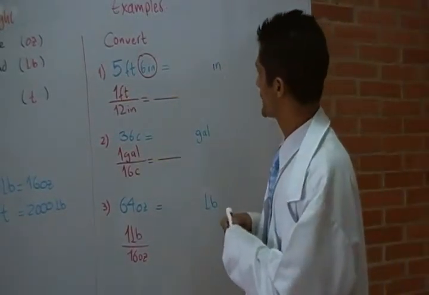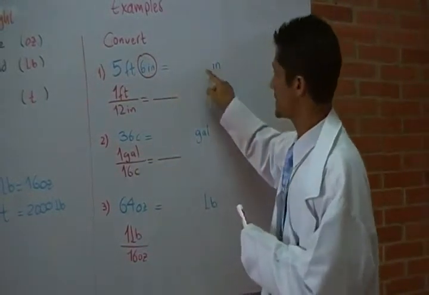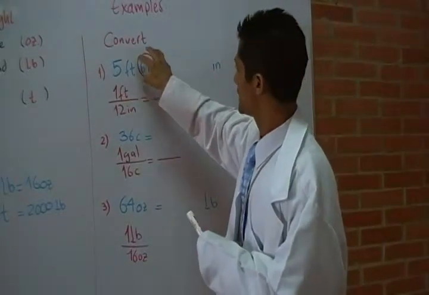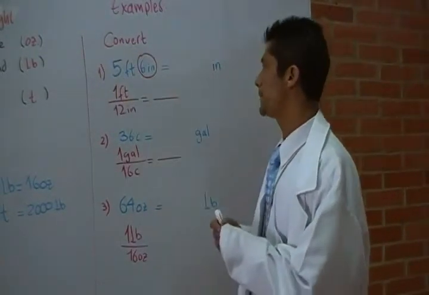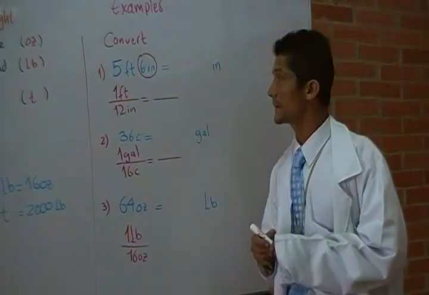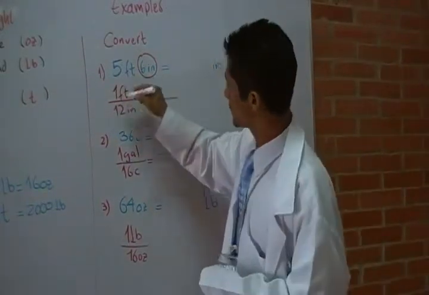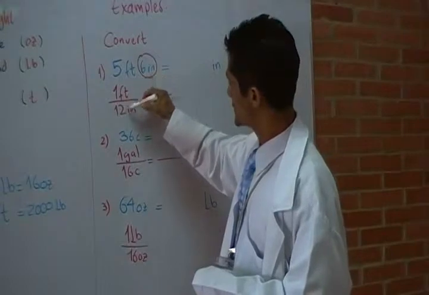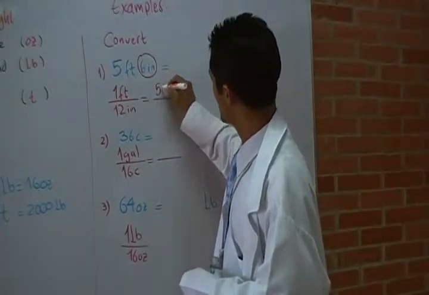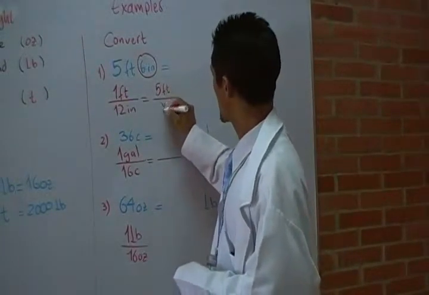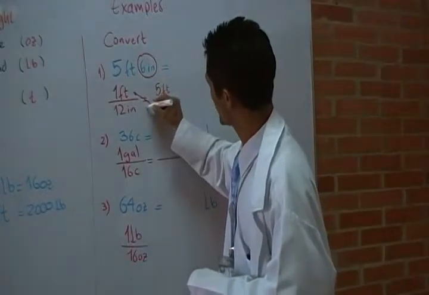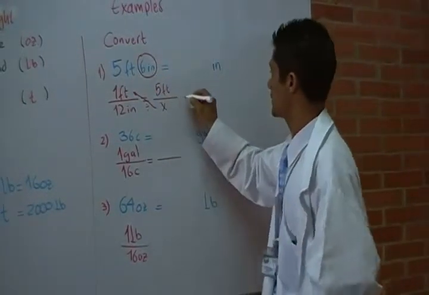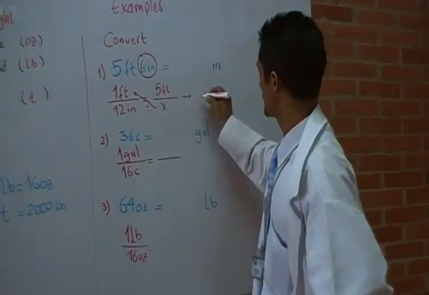So I'm going to take, this one is already in inches, so I have to add the equivalent of five feet in inches. So one foot is the equivalent factor, one foot is 12 inches, so five feet is how many inches. Here, remember how to solve a proportion, the one that is in diagonal from the unknown quantity divides.